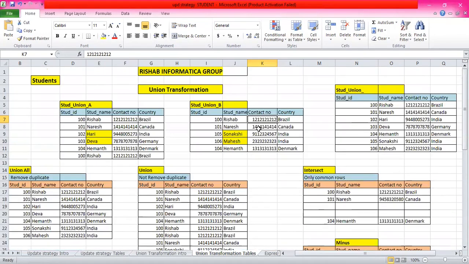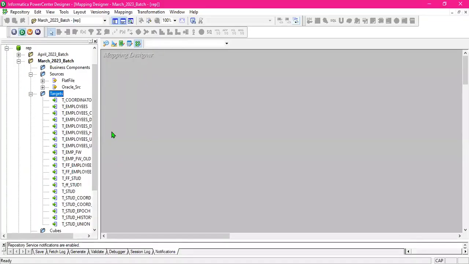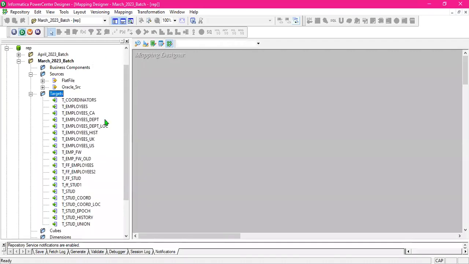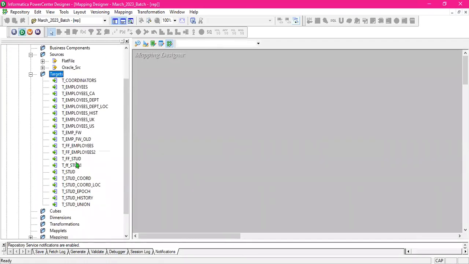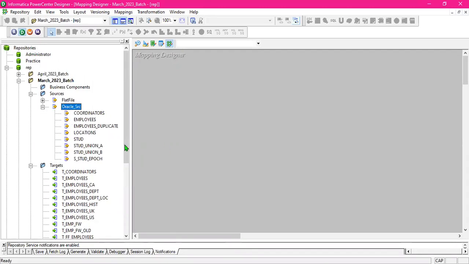Union. Source, target. We'll see whether it is there or not. Yes, student union, union A and union B, both are there.